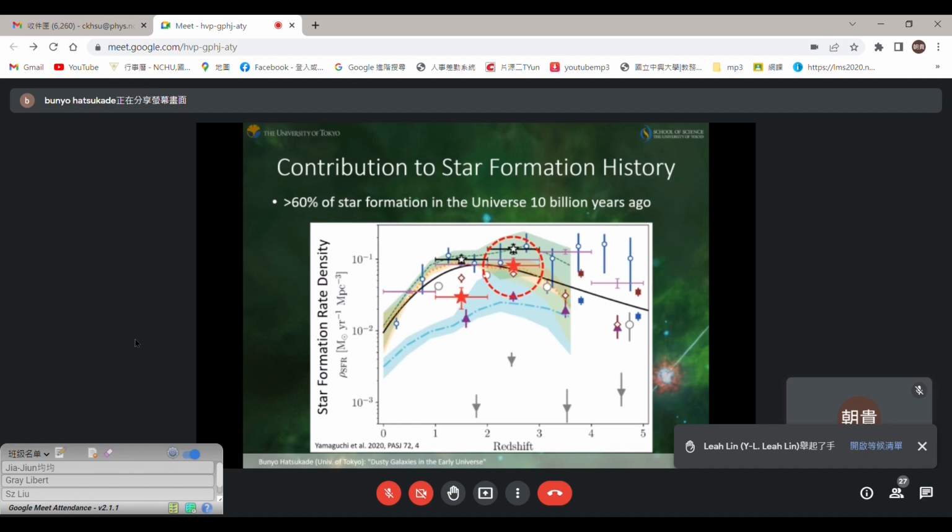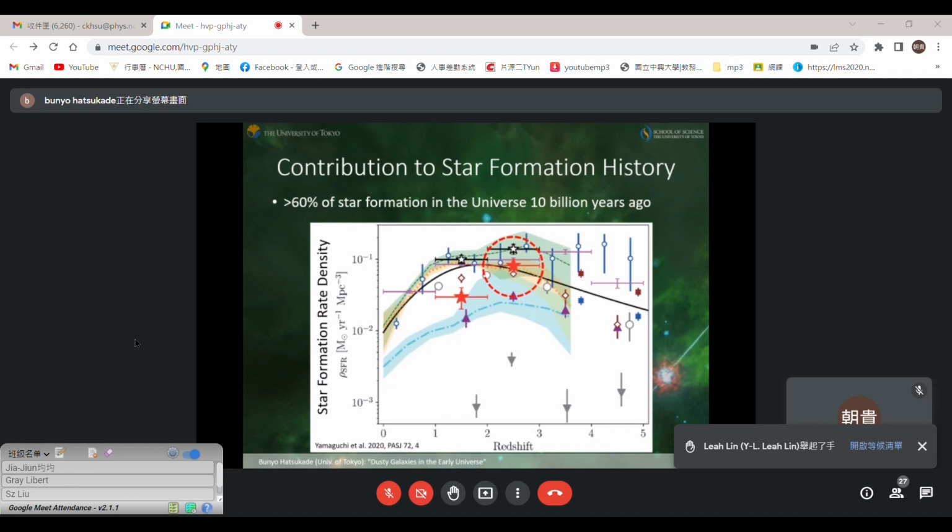Is there another ongoing ALMA project where you may get more data? Yes, there are many ALMA large programs ongoing, and I belong to one of them: the ALMA lensing cluster survey, which targets lensing cluster fields to study fainter and more distant objects by using the gravitational lensing effect. Some of the observational results have been published by our group, for example by Seiji Fujimoto, and a couple of papers have appeared. The data is already taken and the observations are completed, so we are working on the data. Okay, so it might get better constraints later. Yes, more than 100 objects are detected in our survey in total. Okay, thank you.